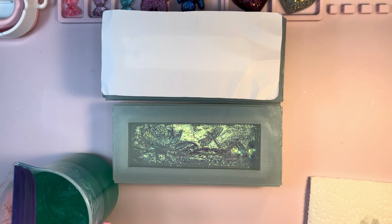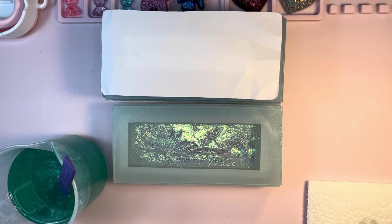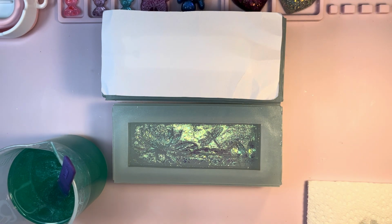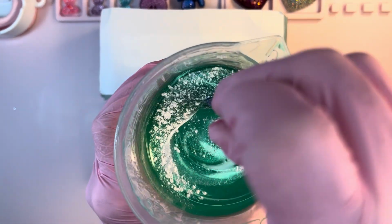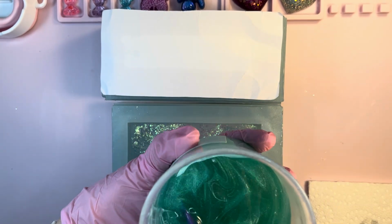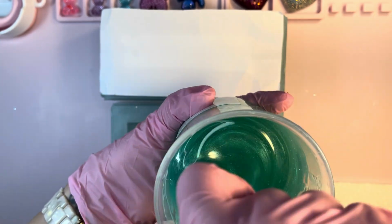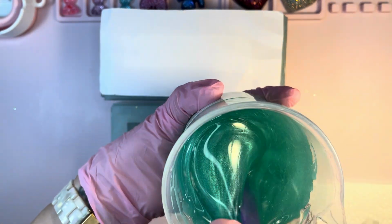Okay, let's mix that pigment up in there a little bit. Okay, I think that looks pretty good. Now I'm gonna add a little bit of this in there. Ooh, that's pretty. Well, that looks good.